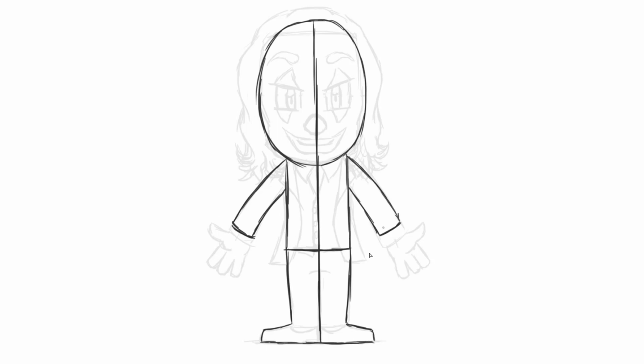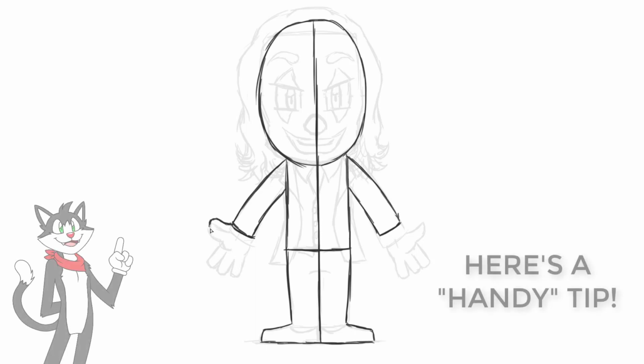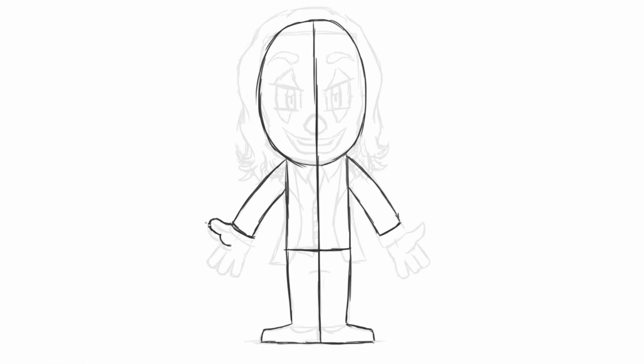Now I'll quickly show you how to draw the hands for this character. I think a good way to draw them is open and almost like he's going ta-da, because he is kind of a clown, isn't he? So we'll start here, we'll draw gently a shape that comes out, wraps round like that, and then we'll stop there, then add a small kind of curve on the inside of the palm. That's the thumb, and this is where the palm is going to be.